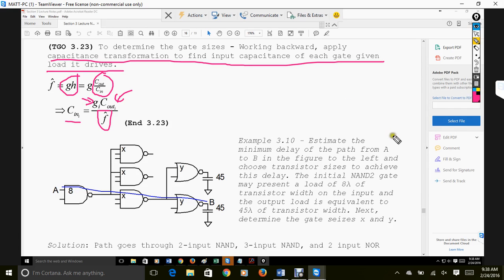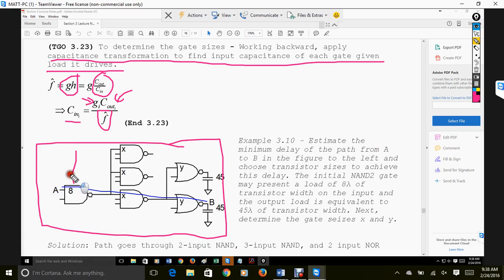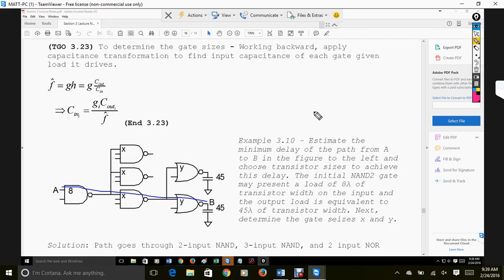And so how do we apply that? We have this circuit here where we have some two input NAND gates with an input capacitance of 8. We have two input ORs with an output capacitance of 45. And we have some sort of 3 input NAND gate network. So here in the previous problem we were just solving this part, right? Where we just had the one path, but each path branches. So we have a branch here and a branch there. So we actually have to worry about that in our circuit design to determine our minimum delay.